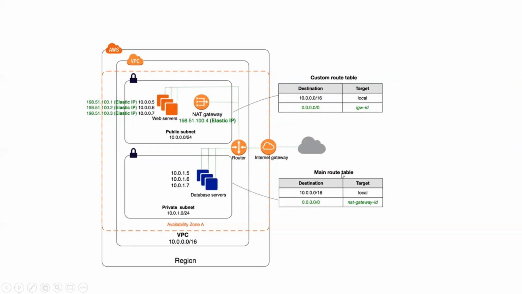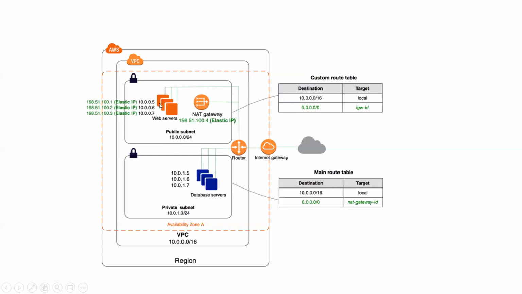Your main route table only has this one rule, 10.0.0.0/16, with target local, attached to the private subnet. But your public route table, which I called a public route table, has 10.0.0.0/16 to local, meaning you can talk to anyone within the VPC, but you can also talk to anyone through the internet gateway. So when someone is trying to talk to this guy, the router will decide who you are trying to talk to.